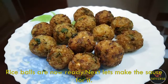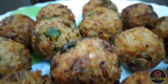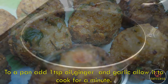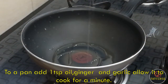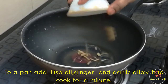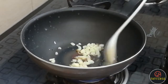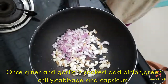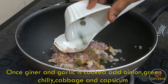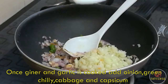Rice balls are now ready. Let's start making the sauce for it. To a pan, let's add 1 tablespoon oil. Once the oil is heated up, we will add finely chopped ginger and garlic and let it saute for a minute. We will now add chopped onion and green chilli followed by cabbage and capsicum, and we will allow it to saute for about 2 minutes.